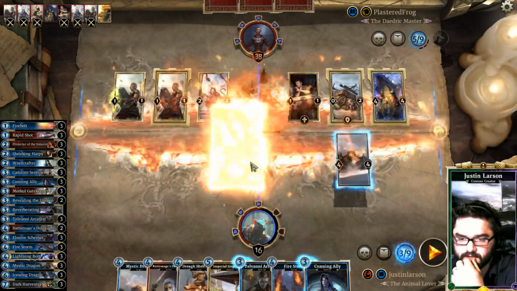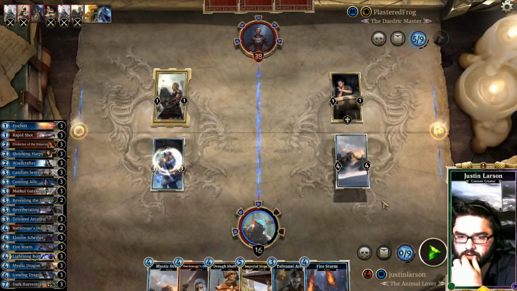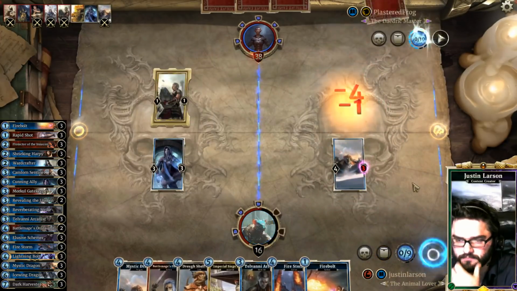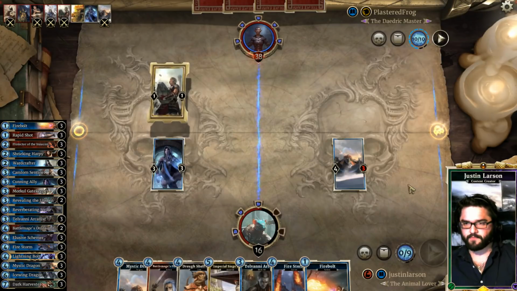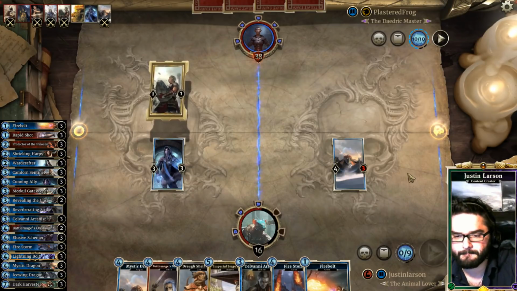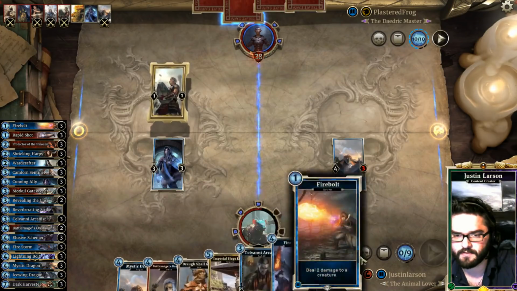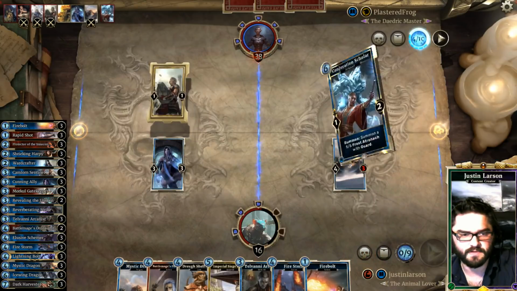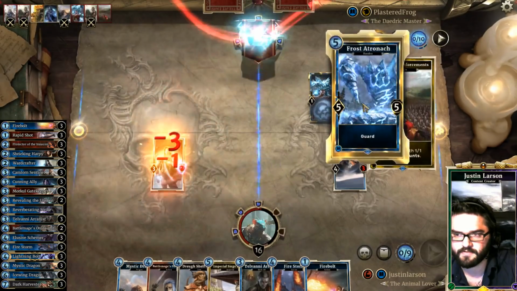Just got an Immolating Blast. Cunning Ally. Swing. We got a Firebolt. The lethal guy is gone. Looks reasonable. We have a Firestorm for a reload from him. Slowly chipping away at his card advantage. Two Dark Harvesters left in the deck. Okay, there's the Daedra. Right, these are Daedra.